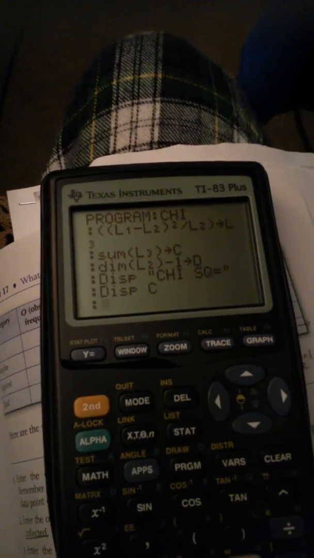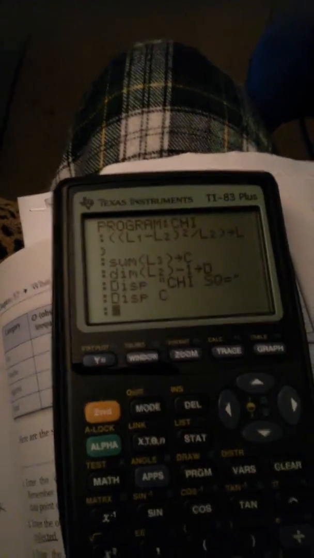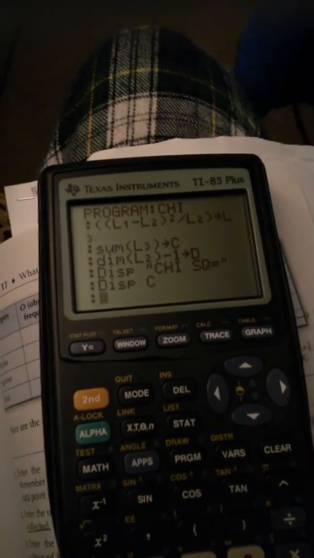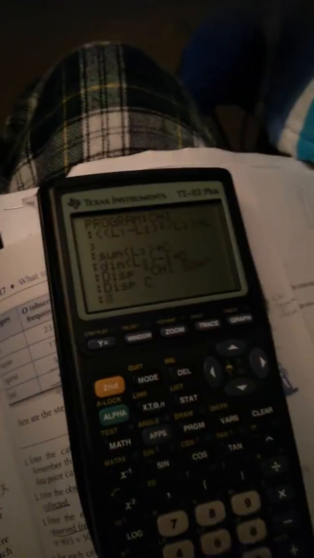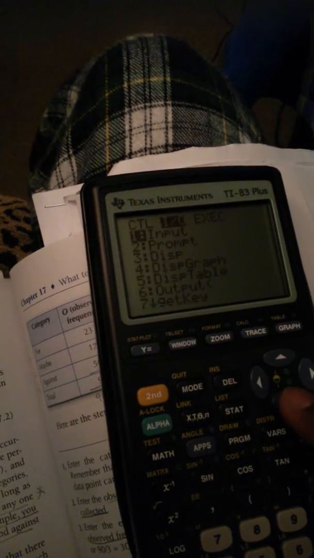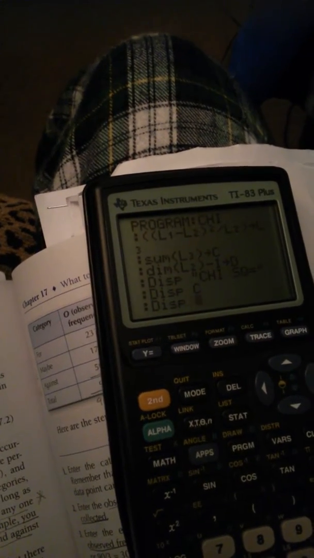And then we go to display the degree of freedom. If we want the degree of freedom to show as well, we have to put that in now. So let's ask it to display the degree of freedom as well. Display.